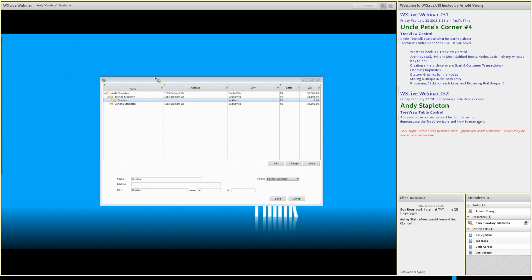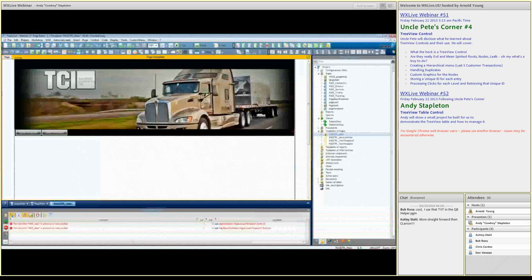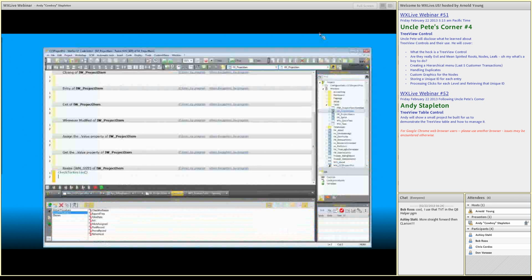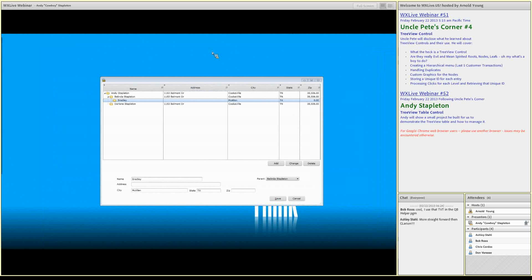fact of, well, let me give you a little bit of example here that you can see where I do a lot more to the project here. Let me get to my code here for that. Just give me a sec. And you'll see what all I do with it.